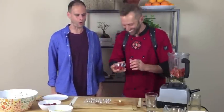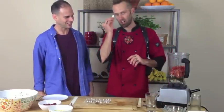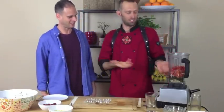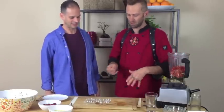So we put a little bit of red bell pepper in. Nice. I'll put some fresh garlic. Just throw a clove in, just one clove. Bam. It's cool because the Vitamix blenders are so powerful you can just throw whole pieces of garlic in. You don't have to mince it up or anything.